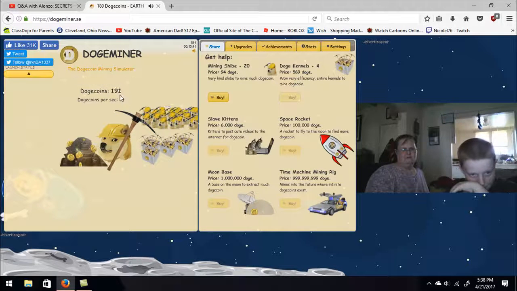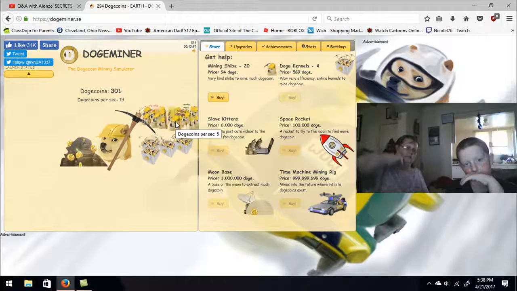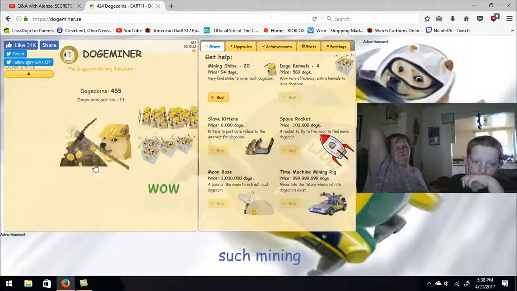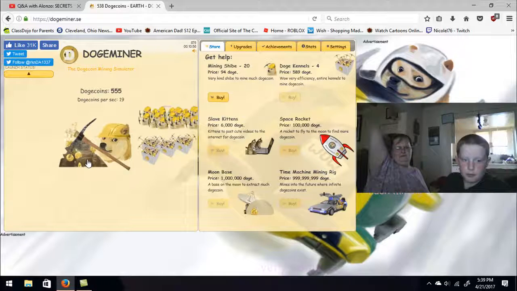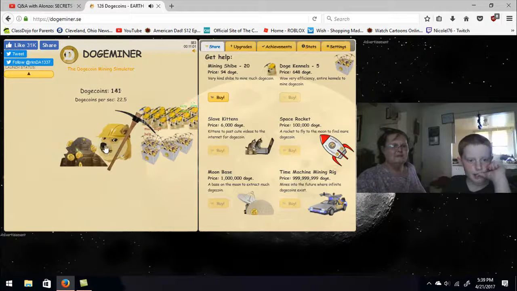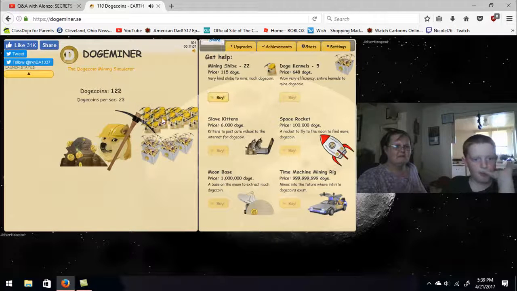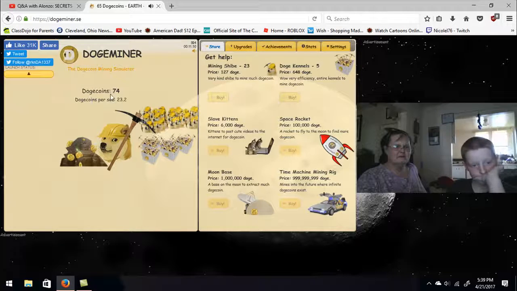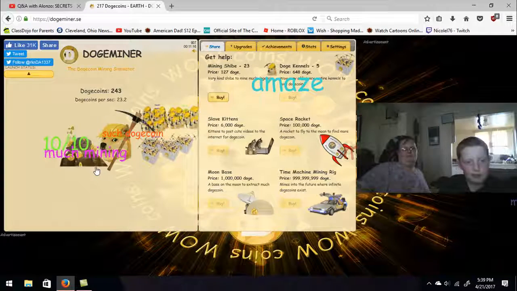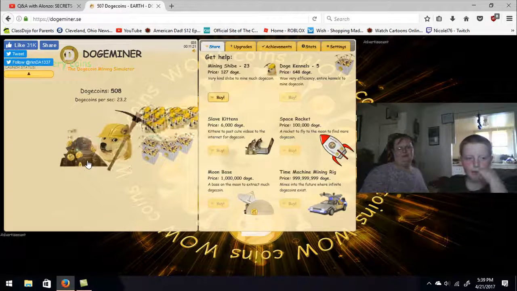Look at that. This is giving me 14, and this is giving me 5. Look at that. Oh yeah, I can go up 3 per second now. 3 every time I click. Ooh, so very rich. Nice. At 23. Look at this. That is going up so fast. Now look at it. Much Doge help. I'll go up 4 every click. Such Doge coin. I go up 4 every click.